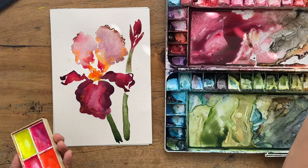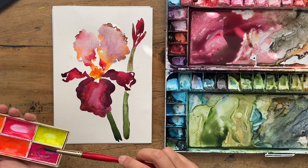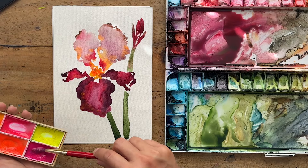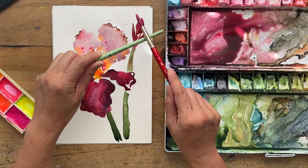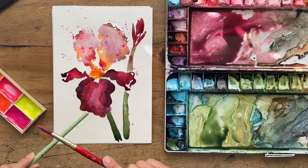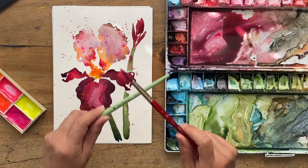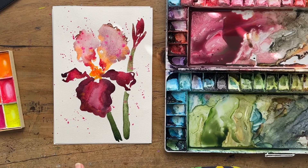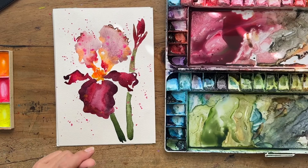I'm quite happy. Now I want to play with some splatter. I'm going to grab this neon pink and a nice wet brush — I spray it down to get nice and wet — then grab another random brush and just splatter some pink into the petals and also a little bit wherever you like. If you don't want the splatters to hit your flower, you can always cover it, but I don't mind just doing a little bit of that.